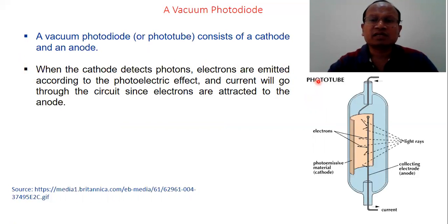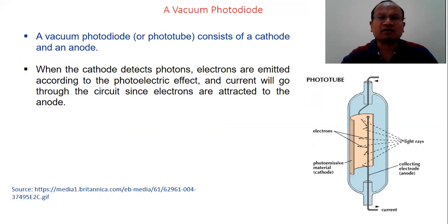So as I have mentioned, there are some standard devices like the vacuum photodiode, and then photodiodes, which are popularly used as optical detectors. So what is a vacuum photodiode? This is also called a phototube, actually a vacuum tube, which consists of a cathode. Look here, this is the structure where the current is coming. This is a tube structure, light rays are incident here, and this is the collecting anode. This side is the cathode from where the electrons are emitted, and since electrons are negative, they are attracted by the anode and passed through this area, constituting electrical current.